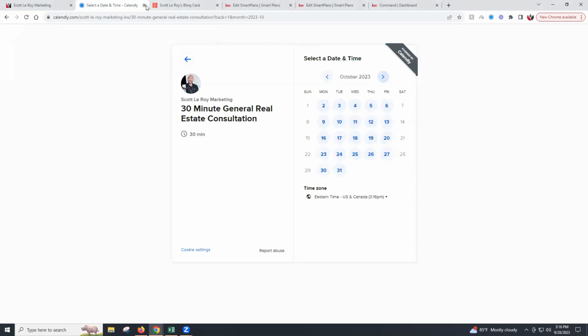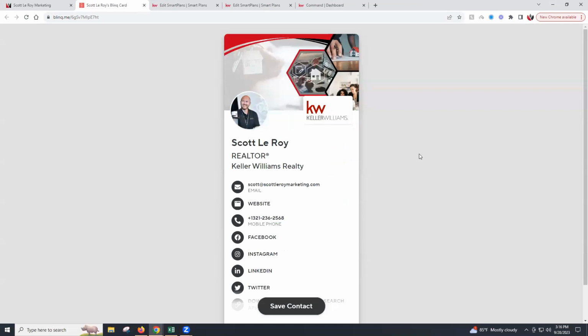Also, a blank digital business card, so that they can share this with anyone and automatically have a visually available business card instead of just a QR code, make it a little bit more visually appealing at the end of the day. All right, so that's all accessible on here.